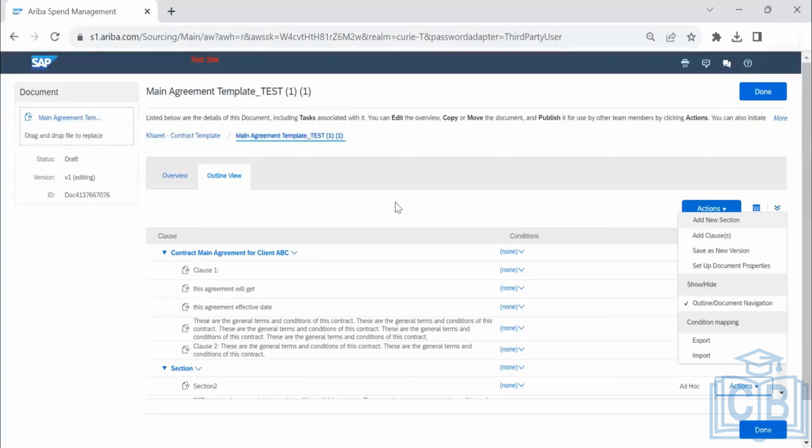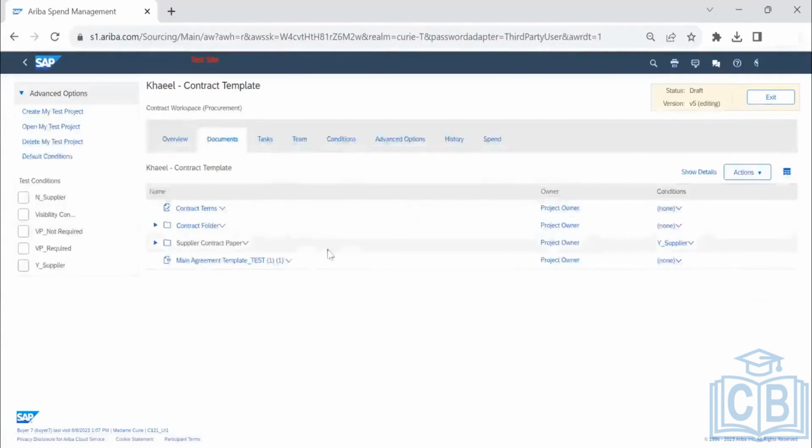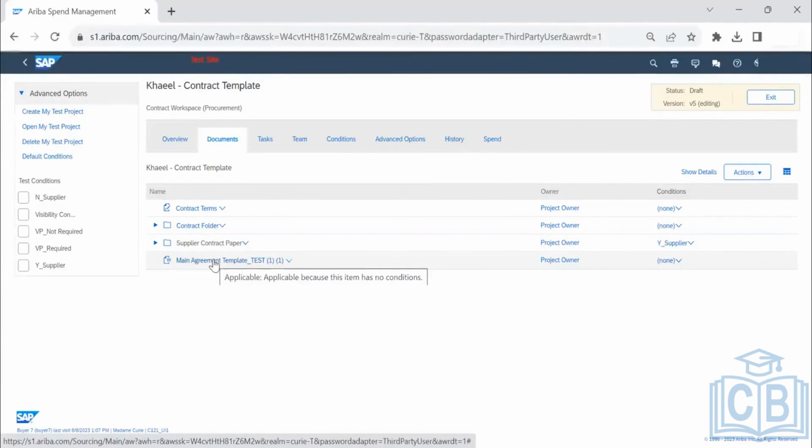If some companies follow these classes and they want to use additional fields from your project, then this will be useful. You should know this also. Now I'm going to set up the contract workspace. So this is working fine. Once I make this change in my document, then whenever someone creates a contract workspace, this will be defaulted.